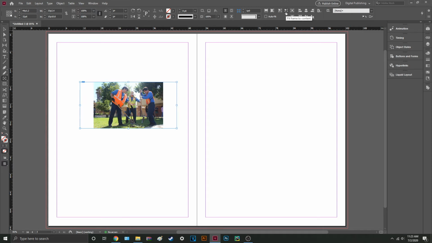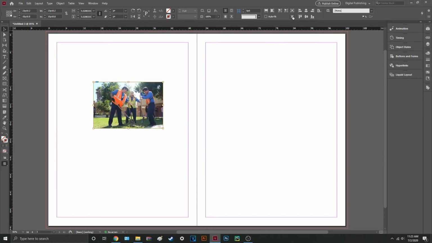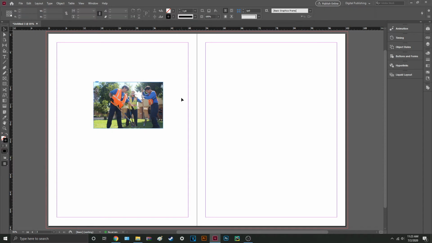We have fit frame to content, which is going to cut down your frame so it fits to the photo. We have center content, which is really useful if you accidentally move your photo way out of frame. So just click on that and it's going to recenter it. And then we have content aware fit, and InDesign is going to try to fit your photo so that the main subjects are in focus. We can also do the same things I mentioned before to modify our photo's crop and size.